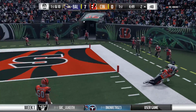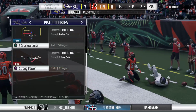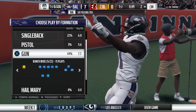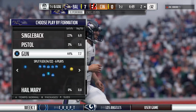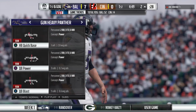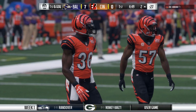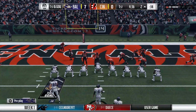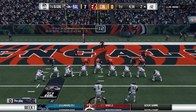A swing pass caught. A good pickup there, 26 yards. With Steve Smith retiring, someone's got to fill the void as the #1 receiver for the Baltimore Ravens. And Breshad Perriman, going into his 3rd year, this needs to be his time. First-round pick, of course, missed all of his rookie year with a knee injury, 33 catches last year. He has the ability. Now he has to just go out and do it.